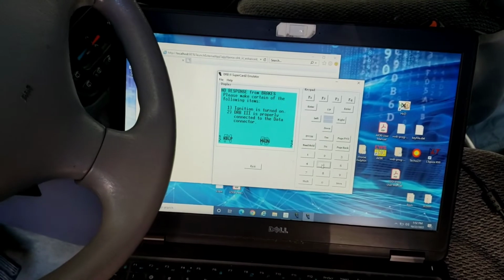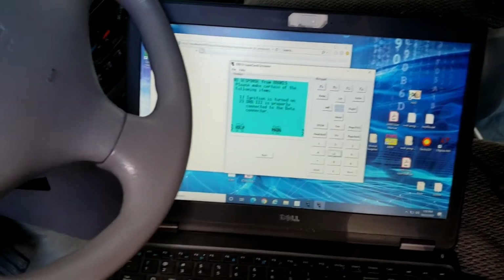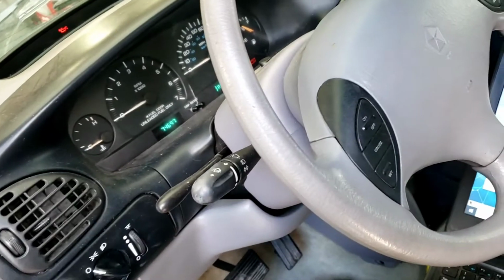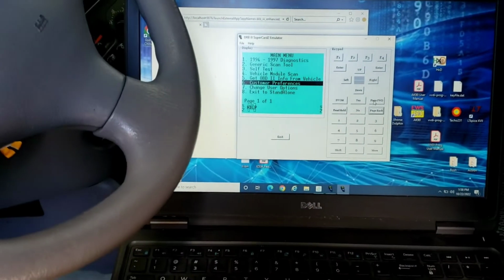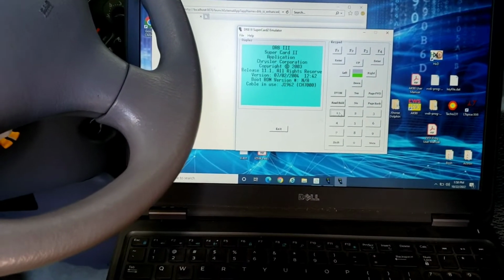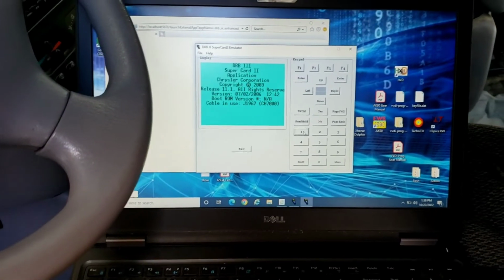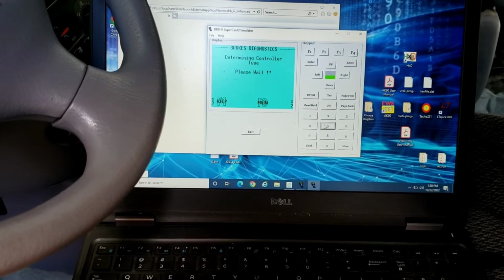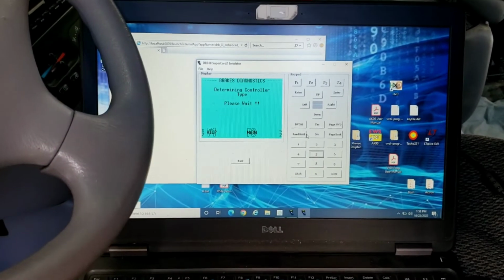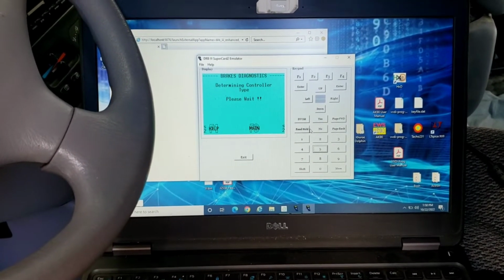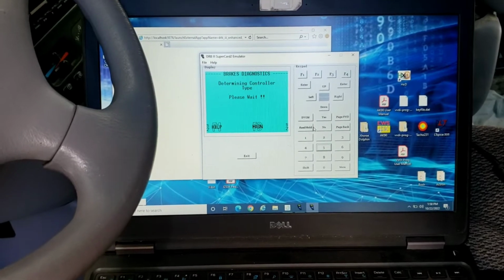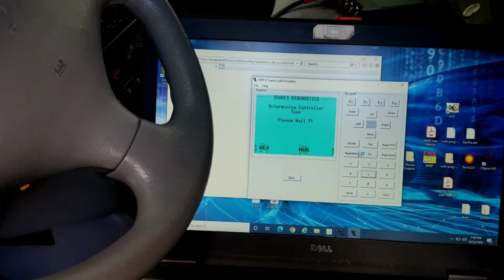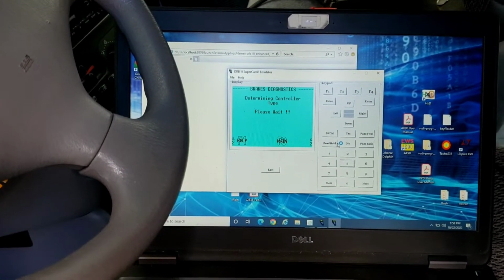Still trying to, there we go. No comm from the brake module. Okay, which is expected. Alrighty, before we go any farther and look at the CCD bus, let's go back to our diagnostics, and let's go to ABS and pause it, see if we can get comm again. Because sometimes I would get it and sometimes I wouldn't, but I'm not always catching it on camera. Let me see if I can get it again. We'll see what happens.